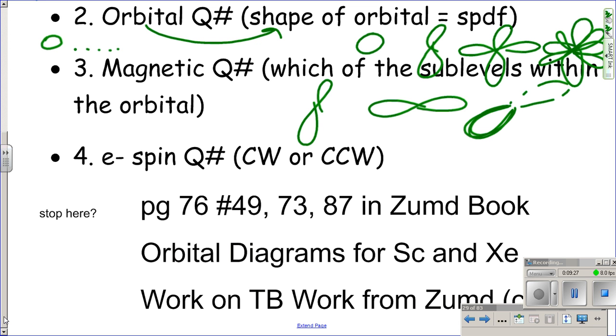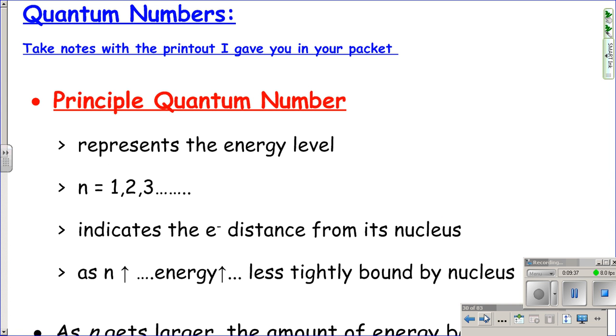Okay, so scratch this information for a minute. But we do need to know we have electrons spinning clockwise and counterclockwise. So this is like my basics part, but let's go a little deeper. Principal quantum number. These are going to come in varieties, n equals 1 through infinity, whatever number of periods we have.